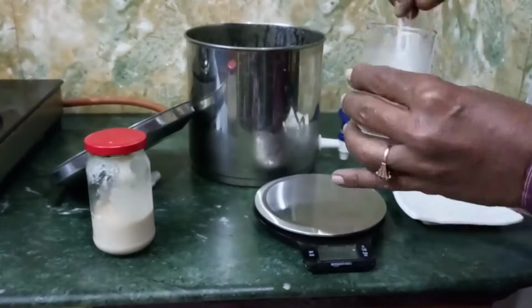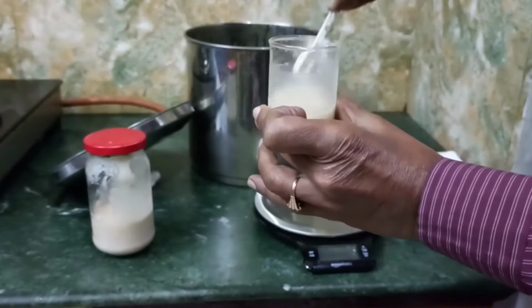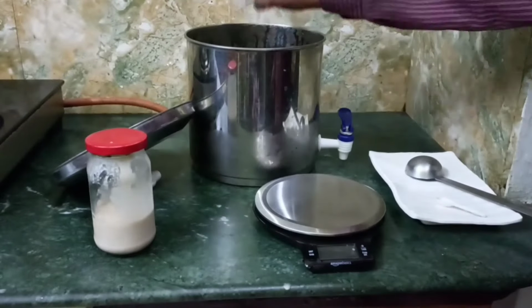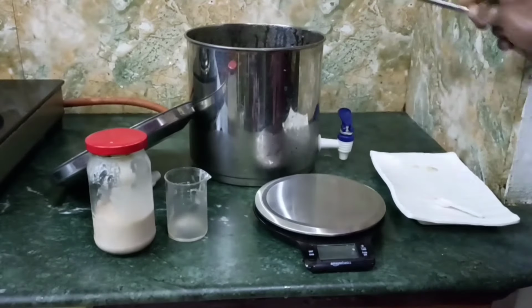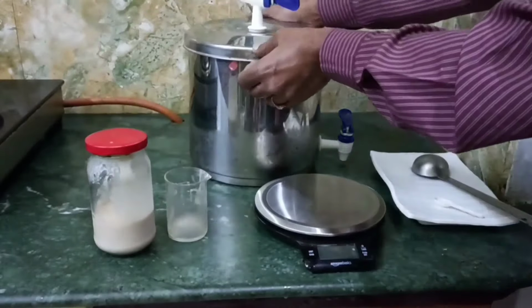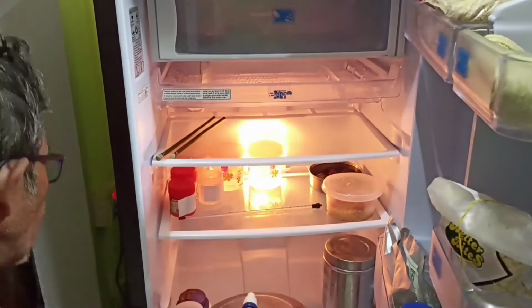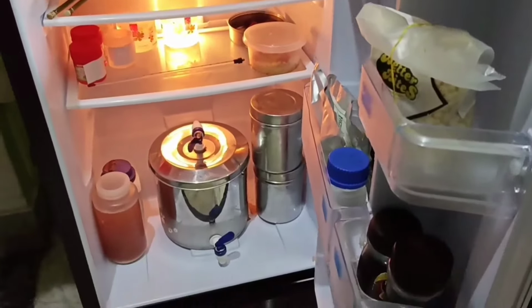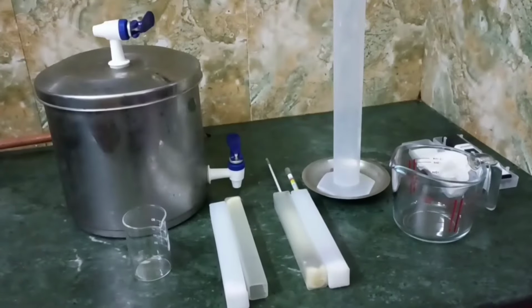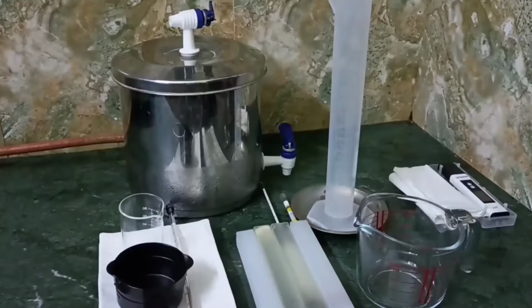This is the process of addition of yeast. I am here adding yeast. Yeast addition complete. Mix well. Close the lid of the fermenter and keep the fermenter inside the refrigerator. Fermentation temperature here is nearly 12 degree centigrade.